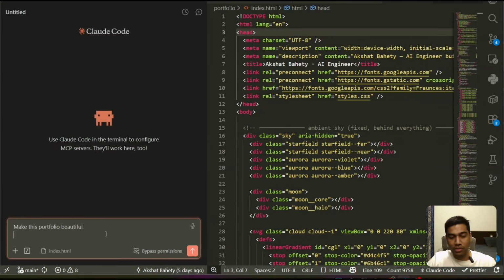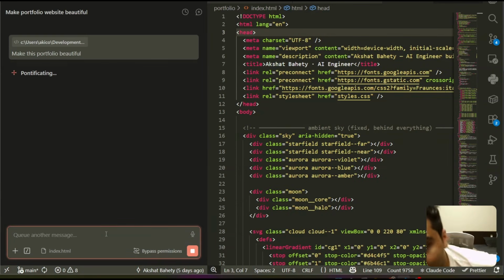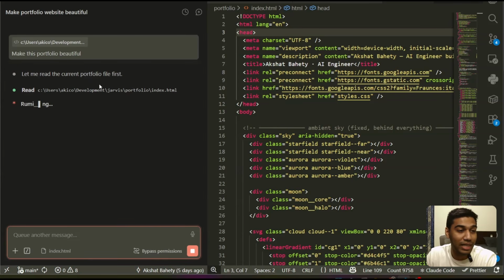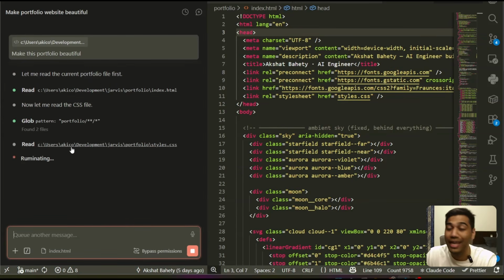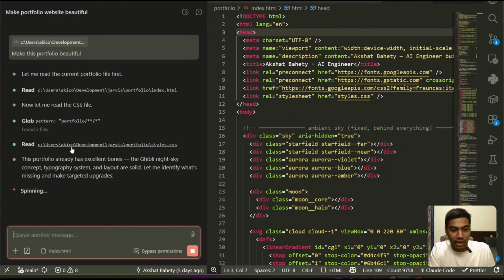Again, it is just a very bad prompt, because right now I have given all the creativity to Claude, but also that means it will now have to understand what is in the portfolio, go through all of those things, and you will see it has started reading the portfolio. It is going to get the files, it is going to read everything. It's going to load so many things in the context, which is not needed.